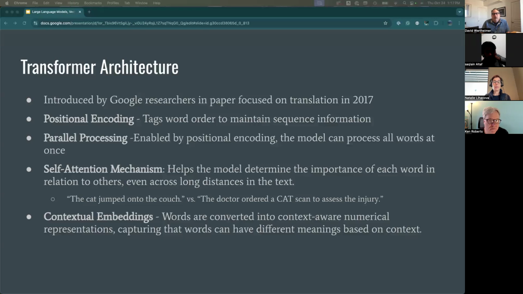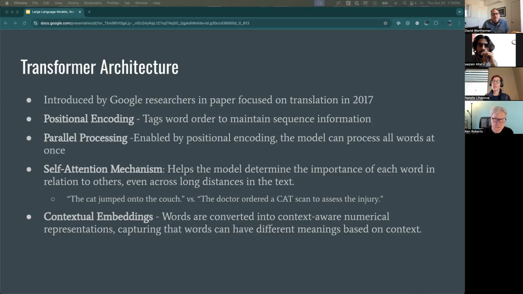Extending that cat conversation, in "the cat jumped onto the couch," cat is very different than in "the doctor ordered a CAT scan to assess the injury." So the self-attention mechanism helps encode the meaning of the word cat in all its various forms, so that when we're trying to generate text, we can do that more easily.